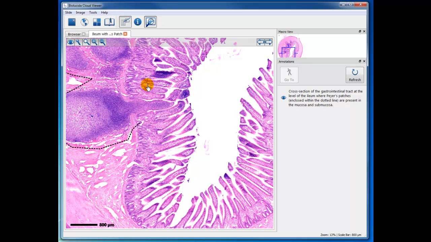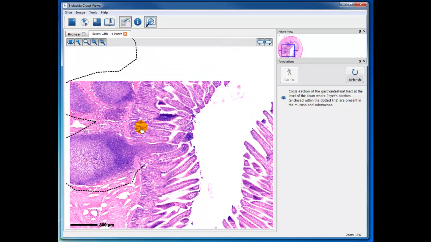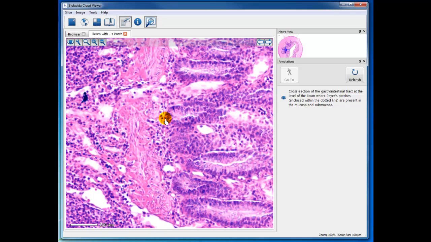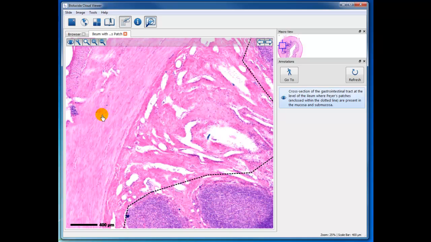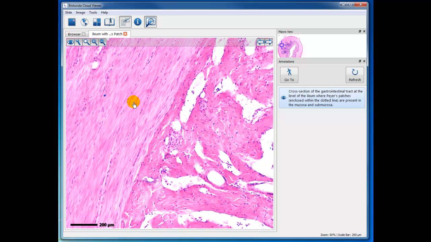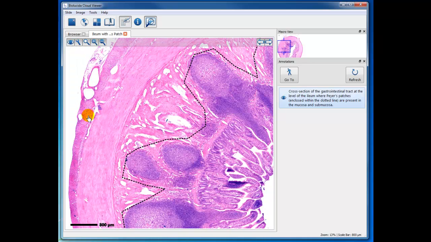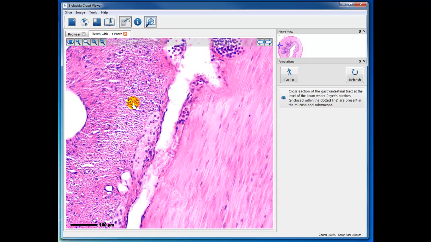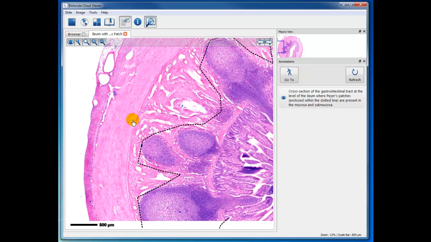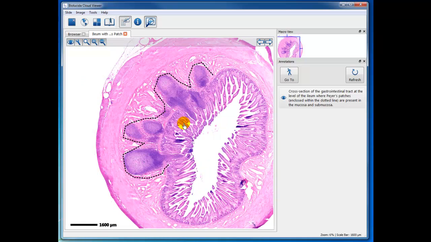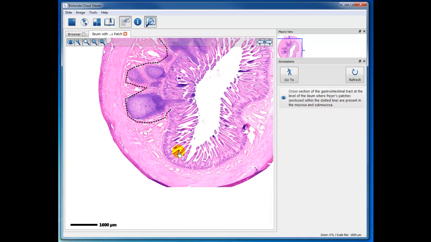So be sure to correlate your lecture understanding with the lab specimens. Basically all we're showing you, this is a cross section, so you're going to see that the inner layer of smooth muscle is sectioned longitudinally, and the outer layer is cross sectioned smooth muscle cells. So that's the ileum.